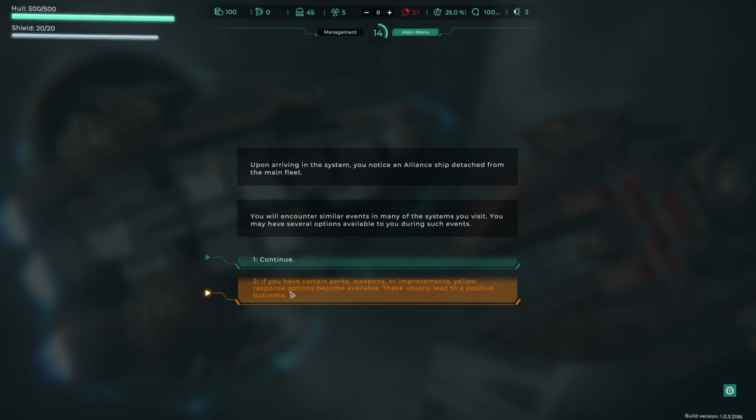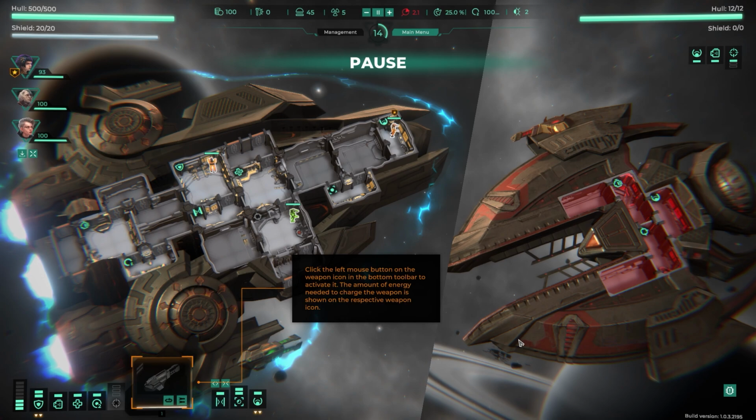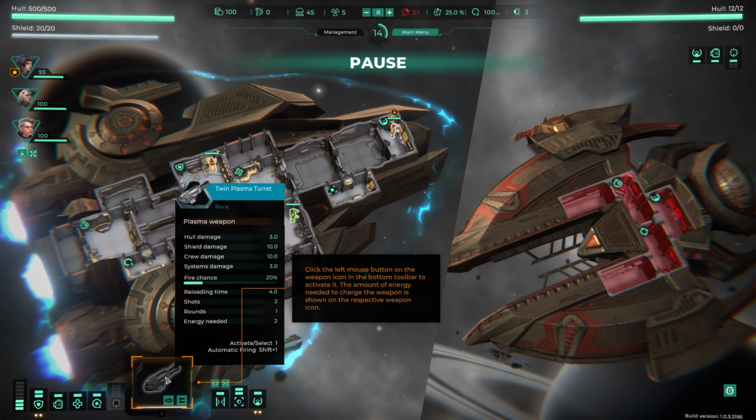So I could continue, or if you have certain perks, weapons, or improvements, yellow response options become available. These usually lead to a positive outcome. So left click the left mouse button on the weapon icon in the bottom toolbar to activate it. Oh, this is our weapon. I see. The amount of energy needed to charge the weapon is shown on the respective weapon icon.